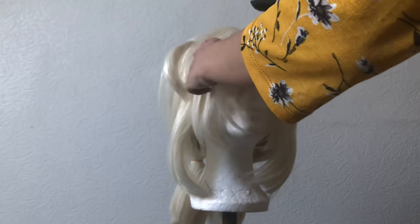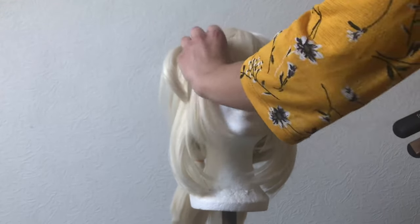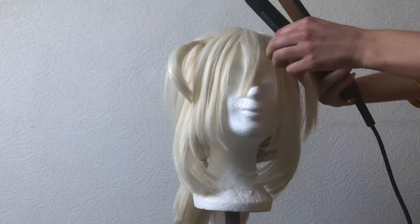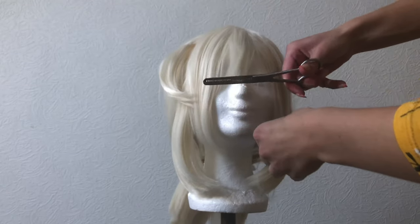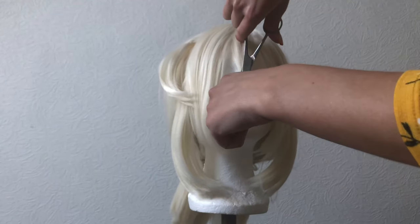I then go over the side pieces again, but this time I make a top and bottom section. I then heat up the top section and then I put my finger underneath to give it more volume. I go over the bangs again with my thinner scissor, but this time I cut downwards at an angle to give it more layers.